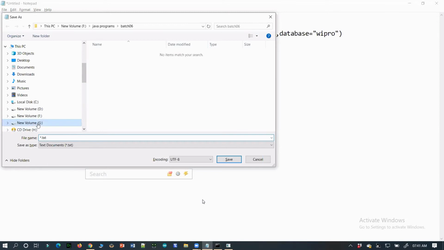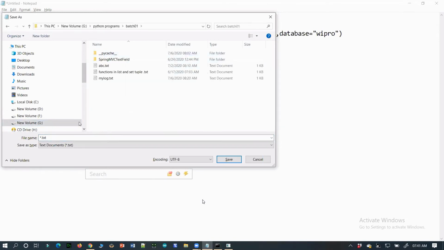Let's say I want to save it. We have the G drive, Python programs, batch one, and that's the MySQL example.py.